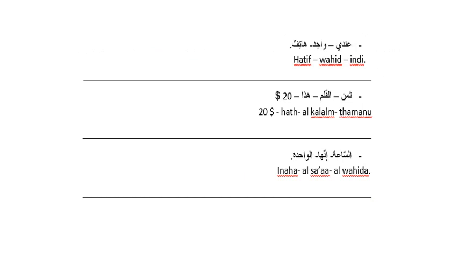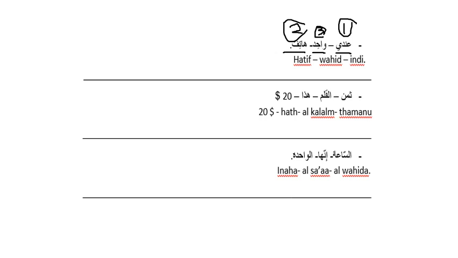The fourth sentence, here we have عندي, which means I have, واحد, which means 1, and here هاتف, which means telephone. The sentence in English is I have 1 phone. So here 1 is عندي, 2 is هاتف, 3 is واحد. When the number is 1, which means واحد, we need to put the noun first and then the number. But if it's 3 or more, we need to put the number first and then the noun. So the sentence becomes عندي هاتف واحد.